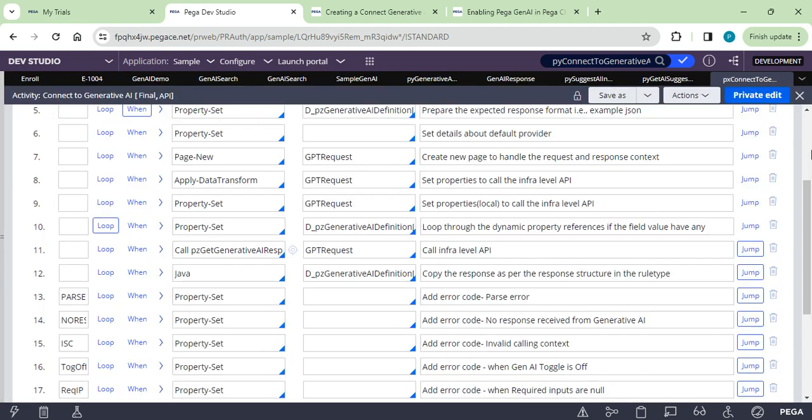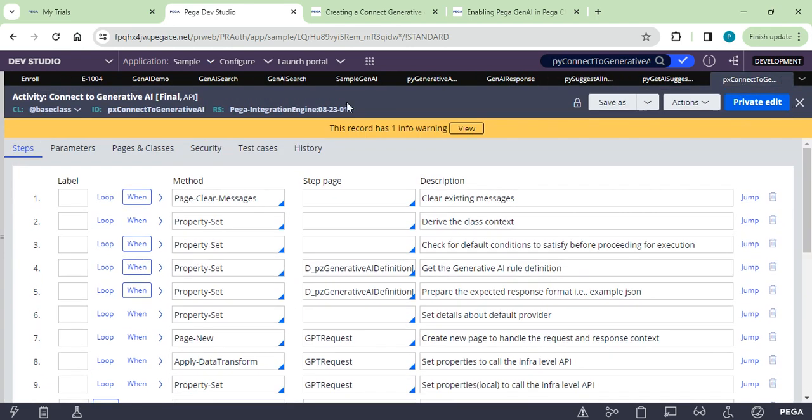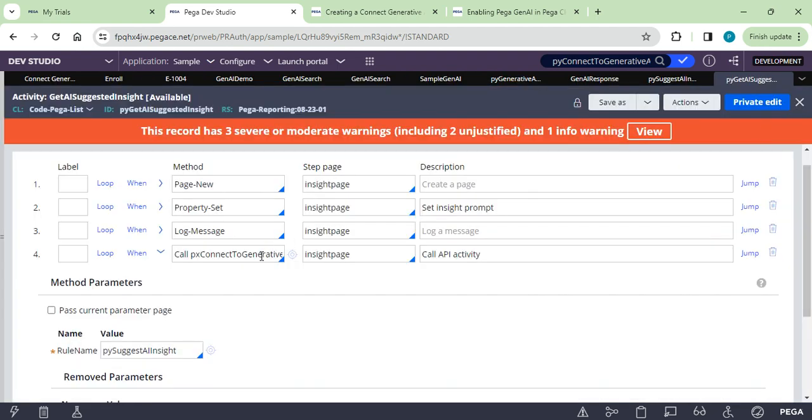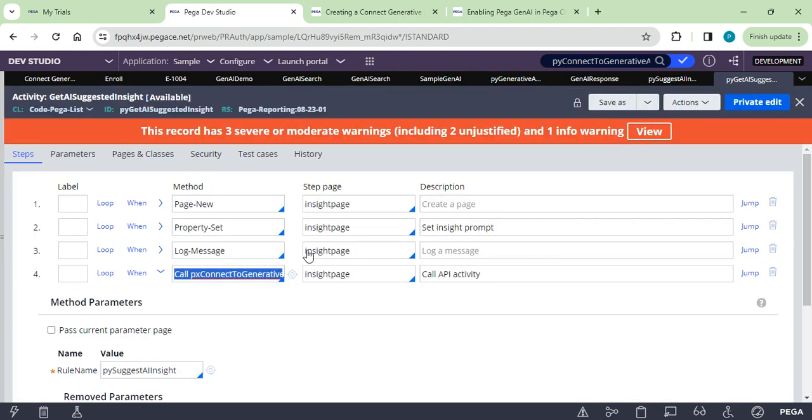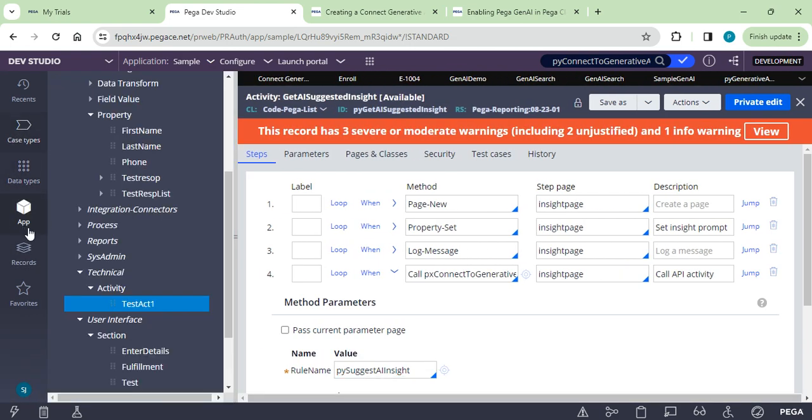So for now, our task is to call this activity in our activity. If you call this one by passing the connect generative AI to this as a parameter, our work is done. So let me create one activity.